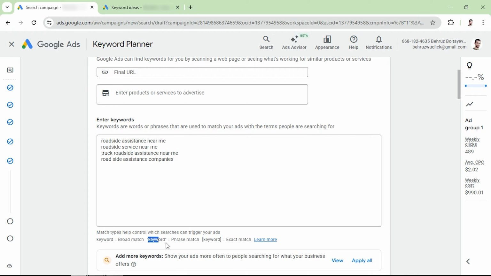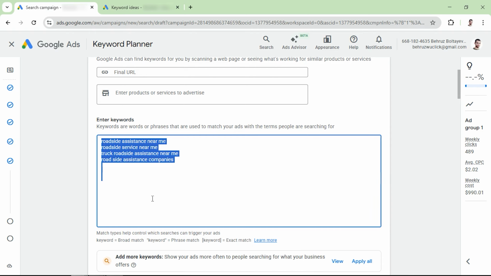And phrase match can be more targeted than broad match. Exact match keywords can be very, very targeted, but the cost per click can be too high if you're too focused on exact match types of keywords. And you might have limited traffic if you only run your campaigns with exact match keywords. But the quality can be higher compared to phrase match and broad match. That's why initially for this campaign, we ran our keywords with phrase and exact match versions.